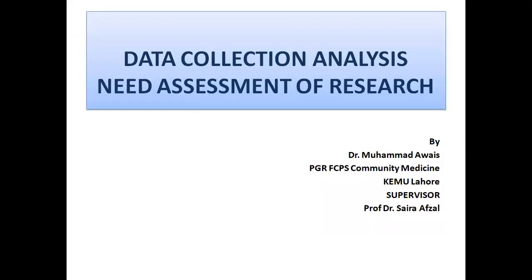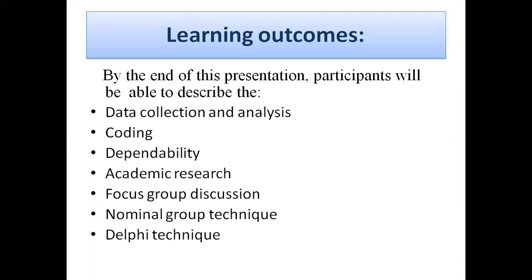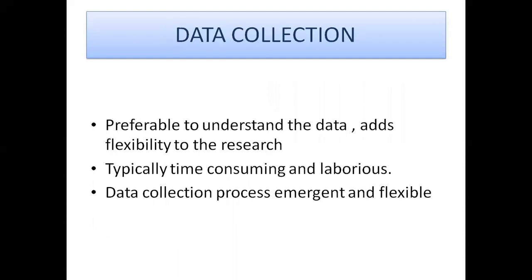Today, the topic of discussion is data collection, analysis, and need assessment of research. The learning outlines are data collection and analysis, coding, mechanical techniques, narrative qualitative research, dependability, need assessment in qualitative research, and the learning outcomes. By the end of this presentation, participants will be able to describe data collection and analysis, coding, dependability, academic research, focus group discussion, nominal group technique, and Delphi techniques.